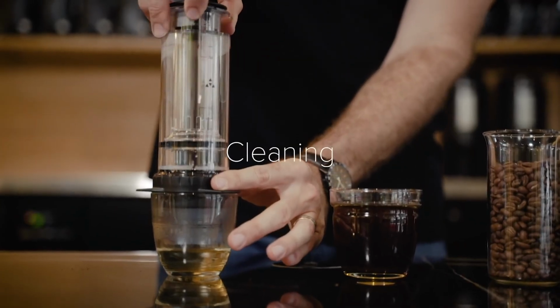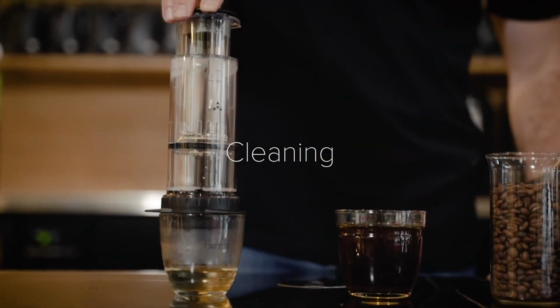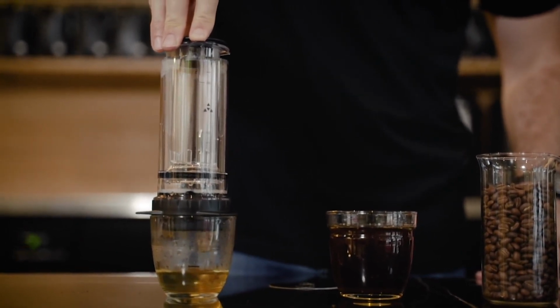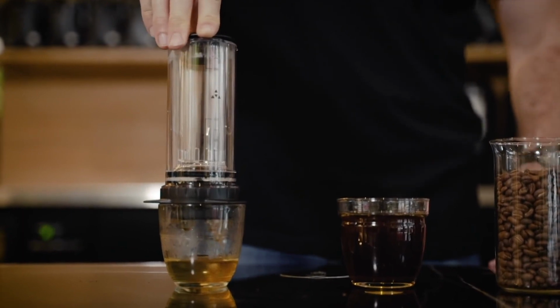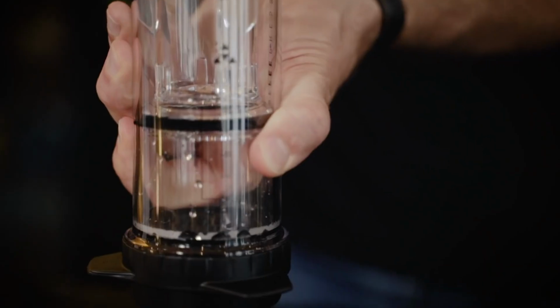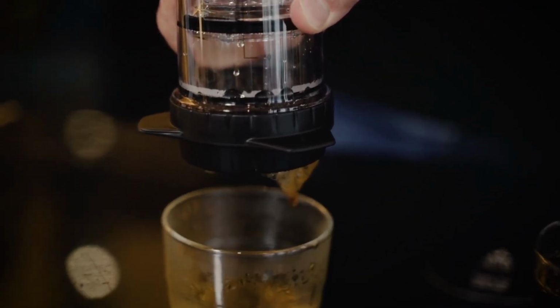To clean the Delter at the end, very simple. All you need to do is plunge some air through the coffee grounds. Do this a couple of times as that helps to get any moisture that's left in the coffee into the cup. So we're going to plunge through some air 2 times.